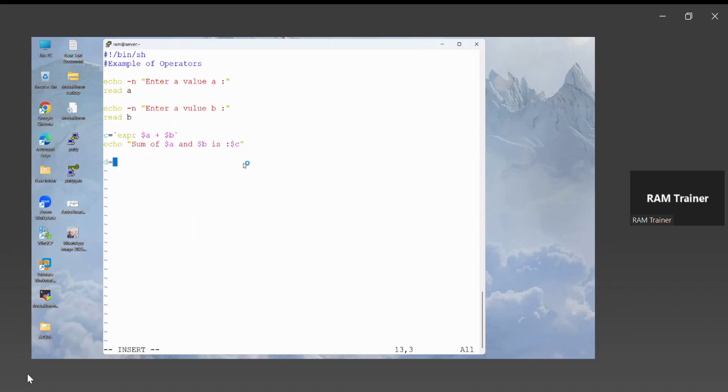In the same way, I want to define D equal to EXPR for subtraction: $A minus $B. Then to print the value, echo "Subtraction of $A and $B is $D". So we collect the $D value.